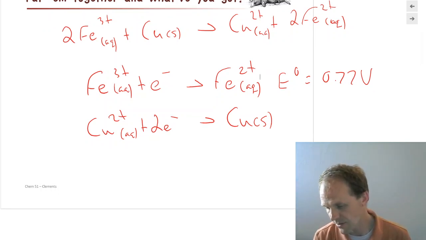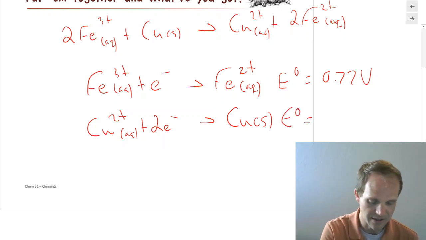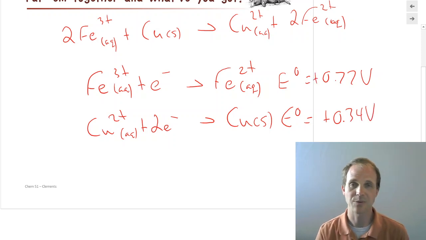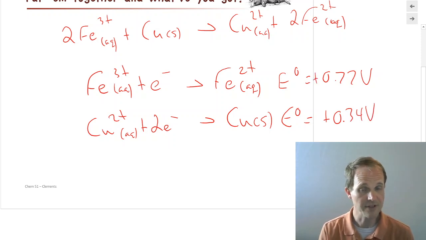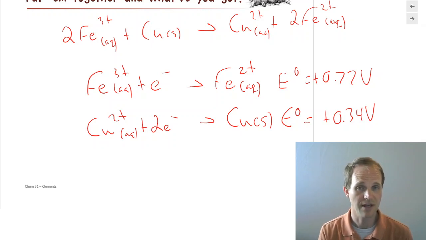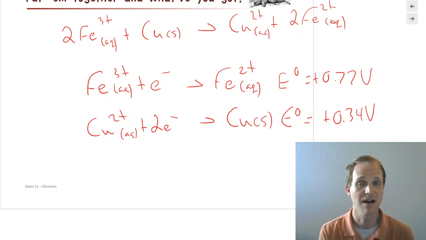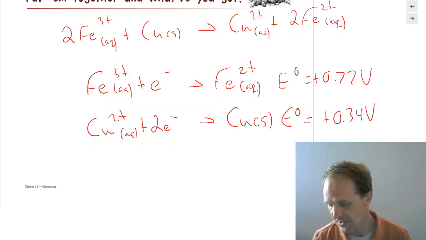All right, so we look that up, and we get E0 equals positive 0.34 volts. I'm going to specify that other one as a positive as well. So both of these are actually more likely to reduce than the standard hydrogen electrode. They're both positive. But how about compared to one another? One has the potential to reduce of 0.7 volts. One has the potential to reduce of 0.3 volts. Which do you think is more likely to reduce? Well, let's look at the actual reaction we wrote. Iron is the one that got reduced, and iron is the one with the higher reduction potential, sorry. That's very interesting.